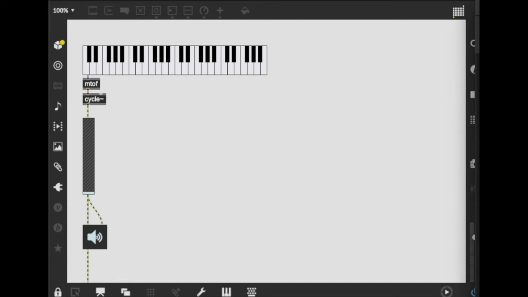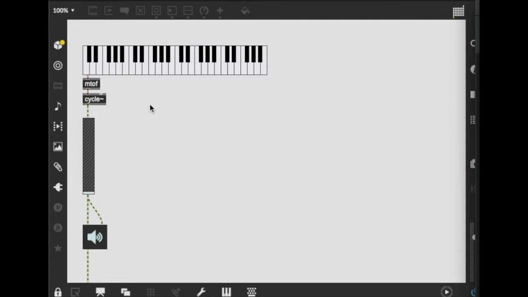So first of all, I just want to talk about why we need ADSR, and I've made this patch here. It's just a K slider going into a MIDI frequency converter, then going into a sinusoidal oscillator, then going into a gain object, and then it's just coming out the digital to analog converter.